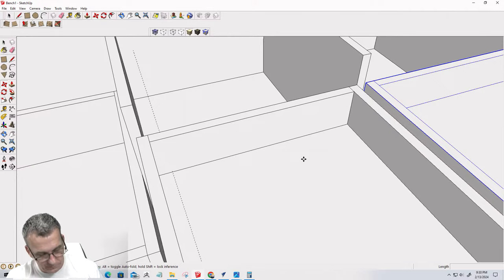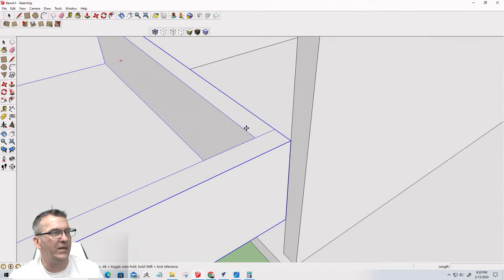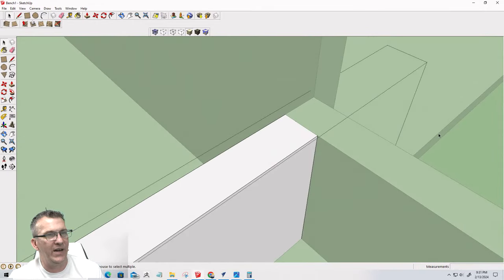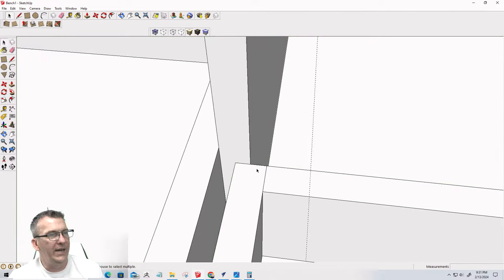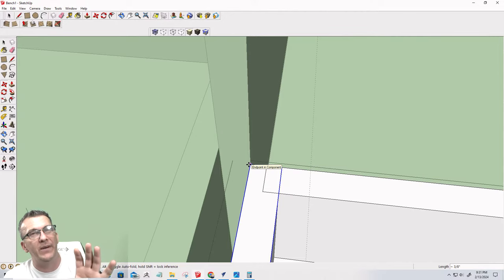So what I can do is I'm going to undo the copy, and I'm going to undo this copy. I'm going to fix one, then make my copies, right? So what I need to do here is on this side, I need to be on the inside of my drawer, which I am, so this is fine. But over here, I need to move this in. Now I'm not accounting right now, don't scream at me, I'm not accounting for my drawer slides and all that stuff, okay? Hold on, I'll get that in just a second.